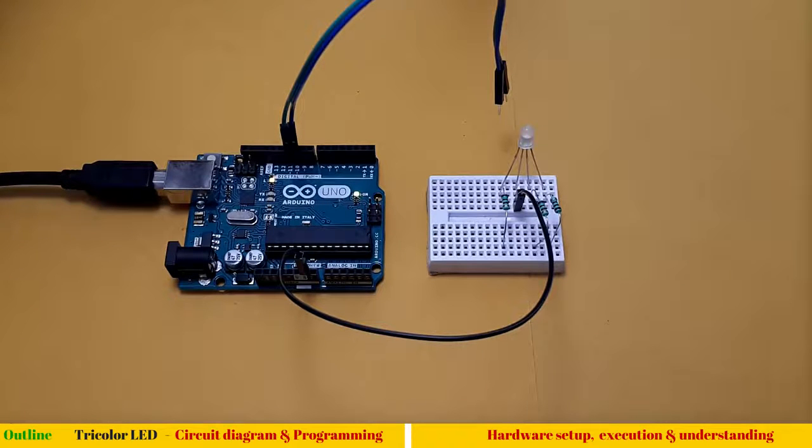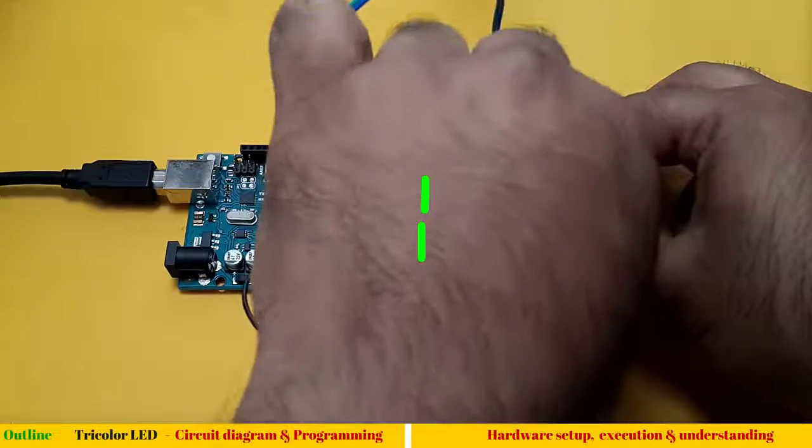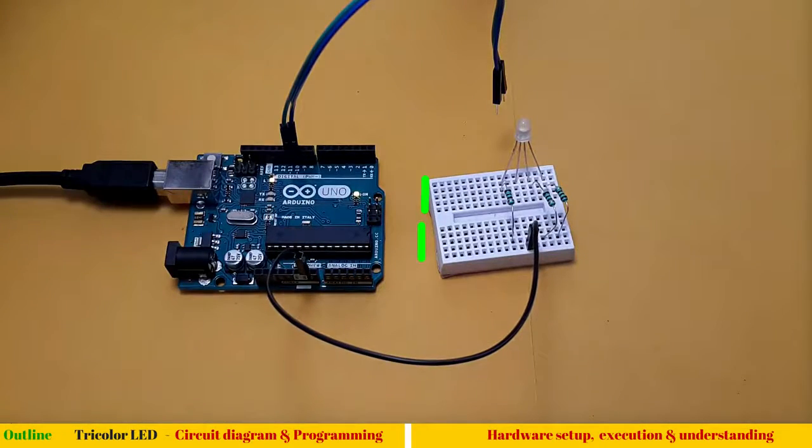I have connected the ground wire already because this mini breadboard, these four lines are connected serially and similarly here this area of pins they are connected likewise. If I connect here to here without this resistor there will be no connection.